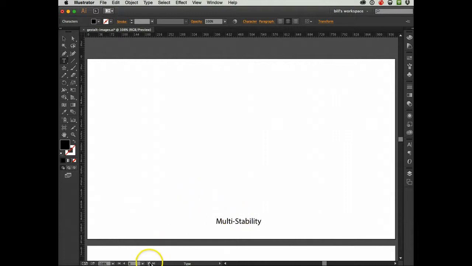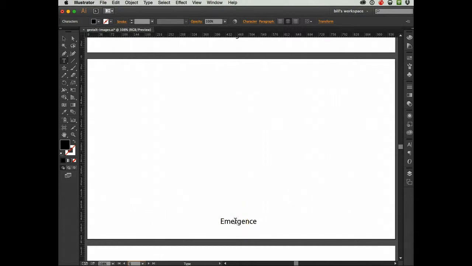Okay, and then my 5th artboard. And what is the 5th artboard? The 5th artboard would be multi-stability. Escapes me. Hell to get old. Okay. Anyway, we'll come back to that.